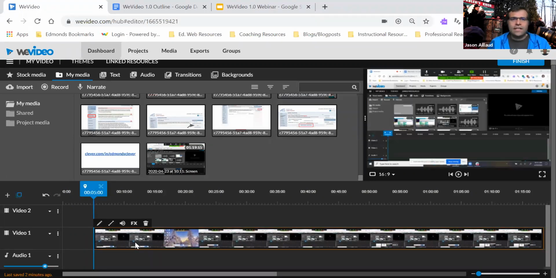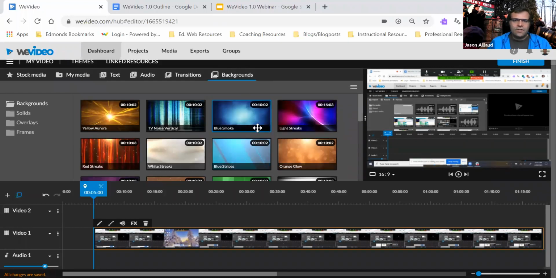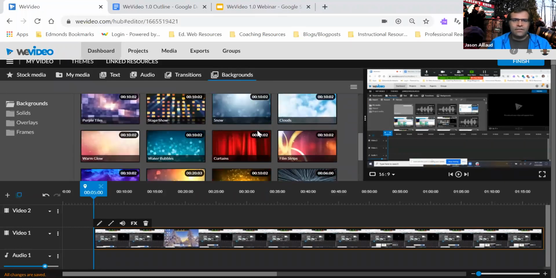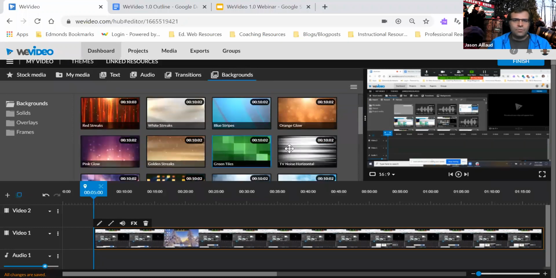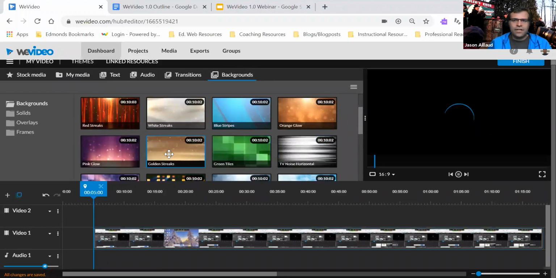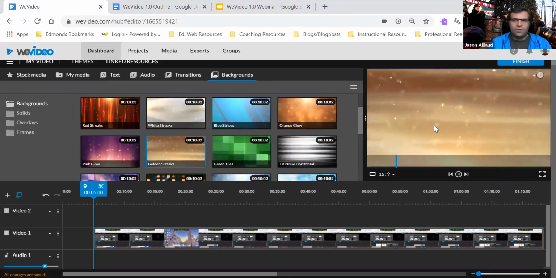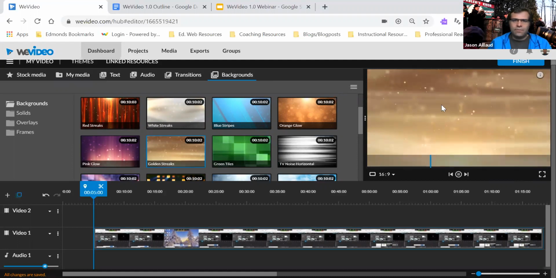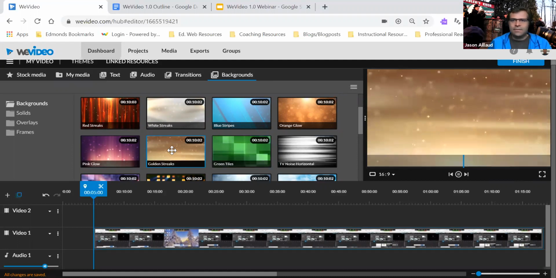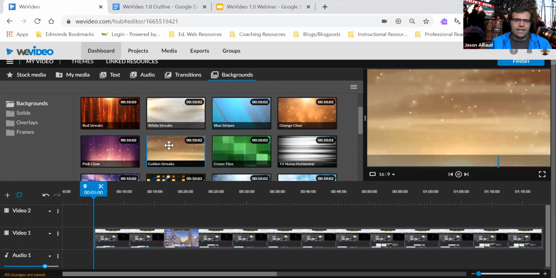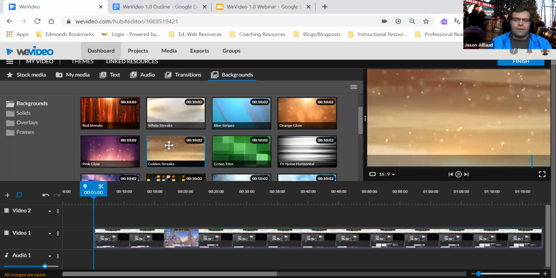And one nice thing that you can use, and it's just a feature that WeVideo has, is use their backgrounds. And the background is up here, kind of toward the top. And there's lots of different choices for backgrounds, and they all have a nice little motion. And whenever you want to preview something on WeVideo, if you click it once, it'll play it for you over in the preview pane. So this one's called Golden Streaks, and I'm just going to think, hey, that's nice. I really love it. And I want it to start my video.